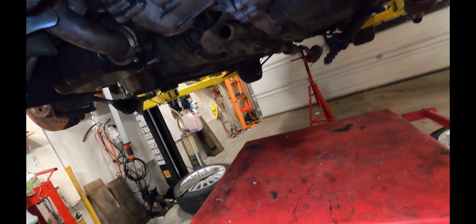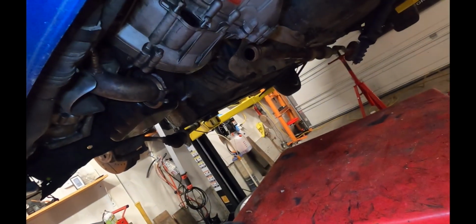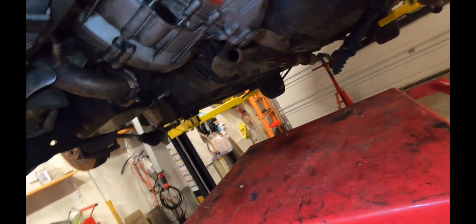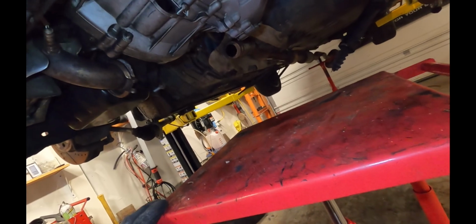And again, if you're working on jack stands, which I suspect most of you are, you're going to be able to get this transmission out with a floor jack if you want to. Using a transmission jack would be a little more stable. Or you can also go from the top and use a cherry picker or something like that.